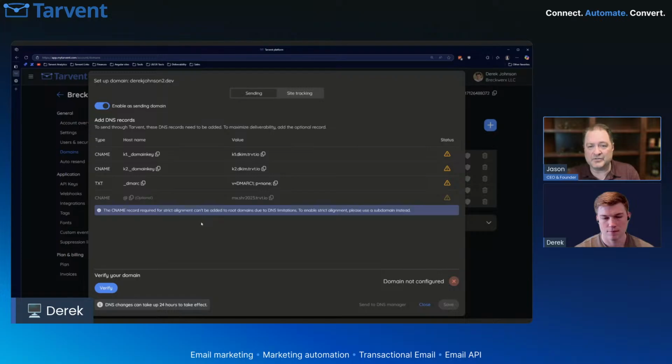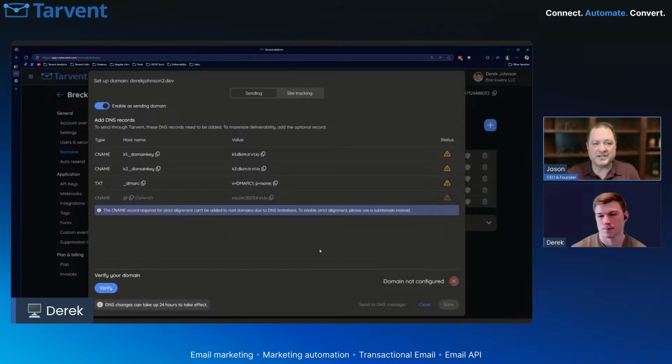The other thing is you can't do it on a root domain anyway. If you are on a root domain, meaning there's no subdomain, nothing like email.derekjohnson2, then most DNS systems are not going to allow you to add a CNAME for that root. They'll let you do a redirect, but that's only some DNS servers. Sorry for all this technical talk, but the easiest way to avoid all these problems is just to use a subdomain.